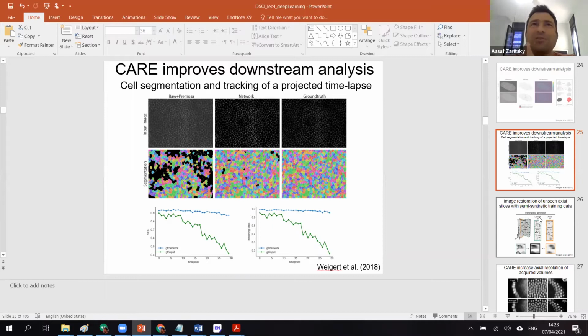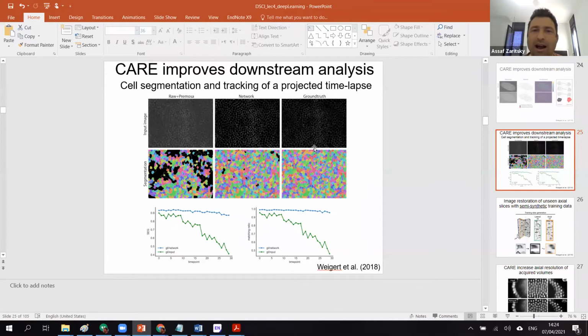And second, you need the ability to segment them and track them accurately so you can have this information for the post-processing. So what you see here is the ability to improve the downstream analysis, in this case the ability to segment and track the cells accurately. On the left you see the input image and the segmentation results. In black here, you see mistakes. You see that with time, in the tracking, which is following the cell over time, the mistakes are propagating and accumulating. So we get more and more errors here.